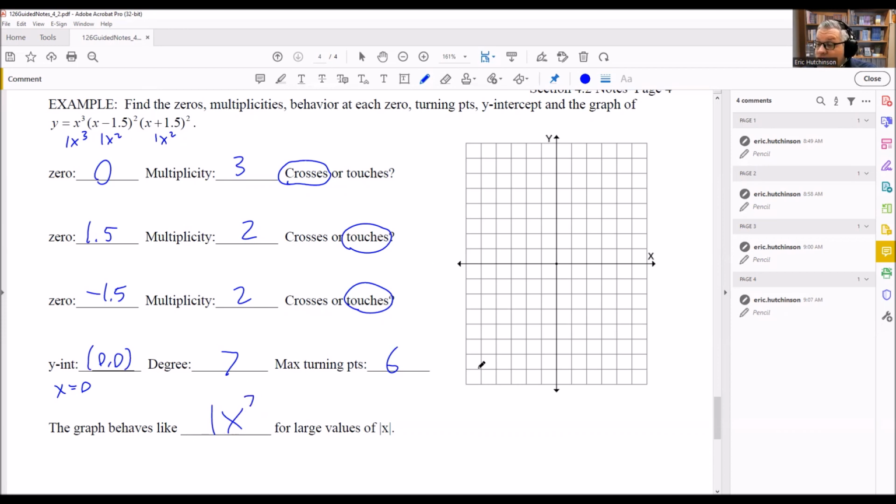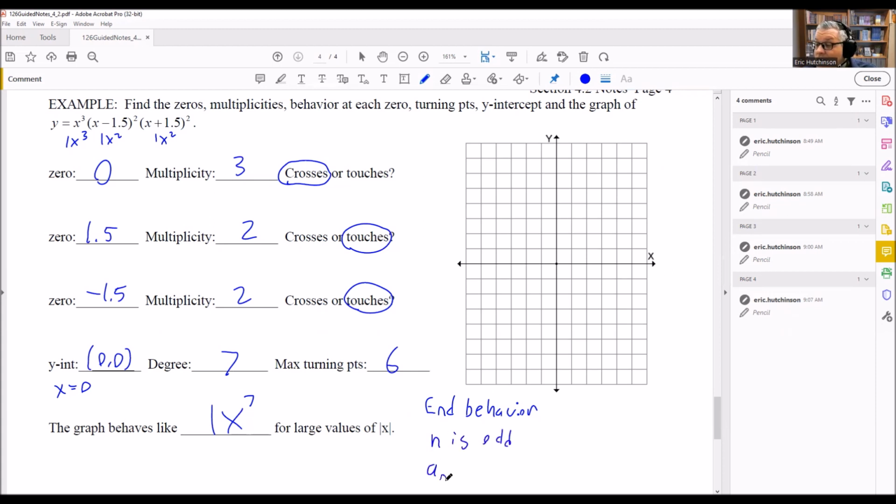Now, before I graph this one, I want to figure out what the end behavior of this graph is. For the end behavior, I need to figure out the degree, and also the number that comes in front of the x with the highest power. The degree we already did. That's 7. So for end behavior, you have to determine whether the degree is even or odd. In this case, n is odd.